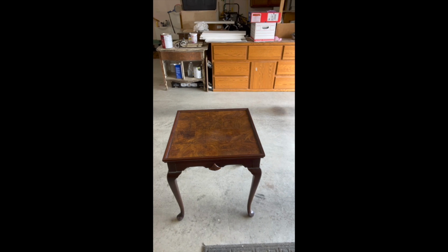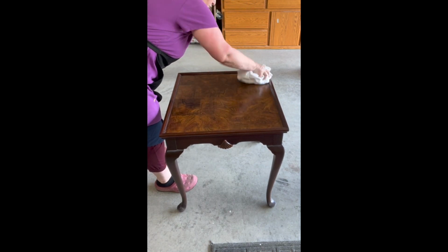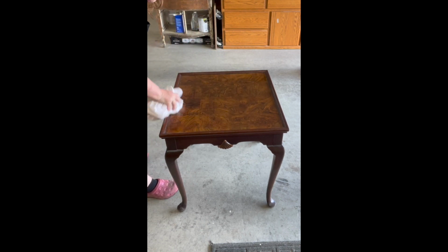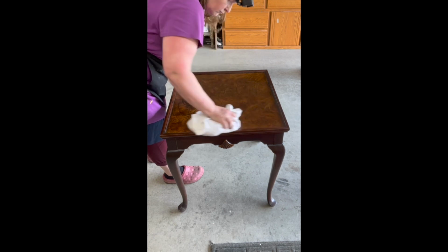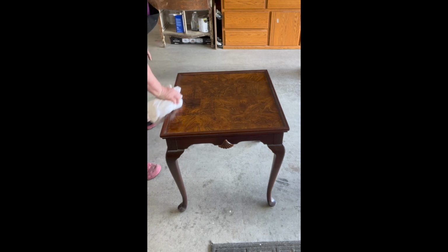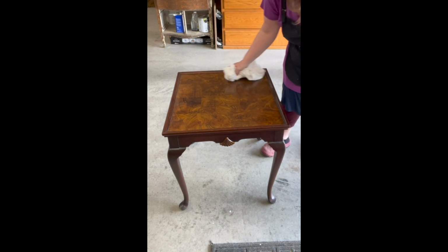So I guess the reason why the garage door is open is so people can see the angle and the lighting. And also we have an electric buffer, but I also didn't want to use that because I didn't know if it could hurt anything. So I don't think I'm going to be doing other people's furniture after this just because I see all the errors and it makes me sad.